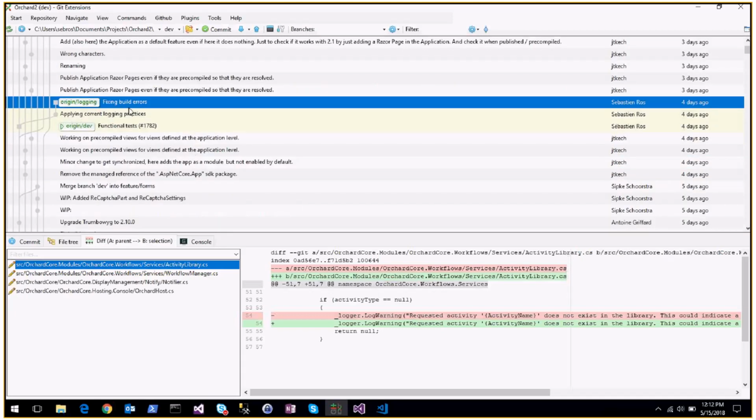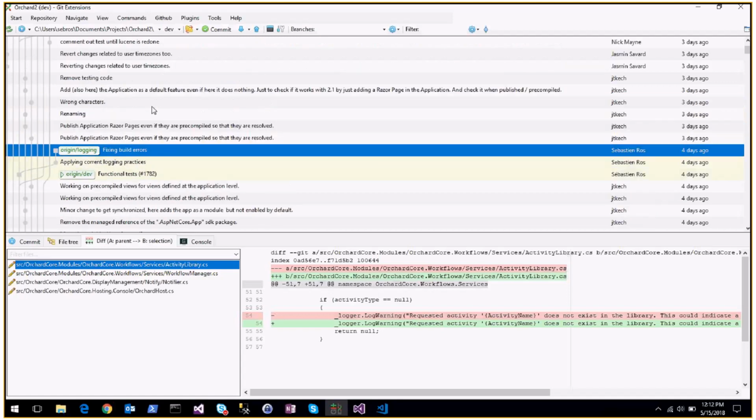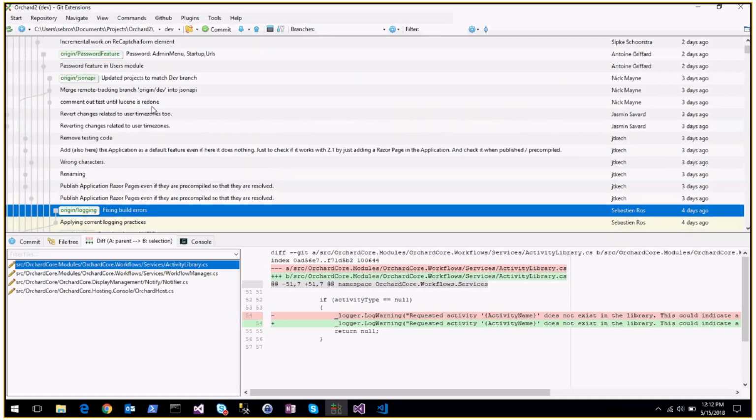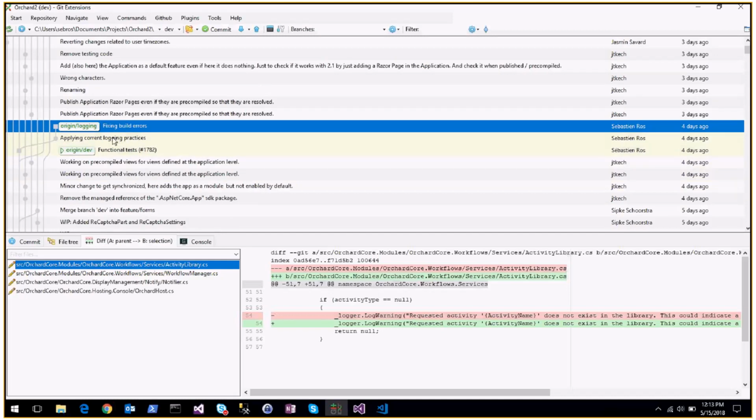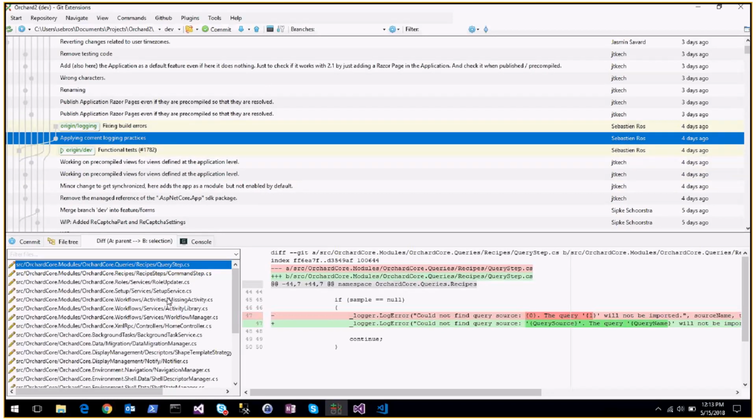So Louis sent me an email saying that the logging code we had in Orchard had many issues. So I fixed it as part of this PR. One issue was... and actually it has been merged, so it should be somewhere. Did I merge it? Maybe I didn't merge it, maybe because somebody saw that. So let's see, for instance, what we should do.